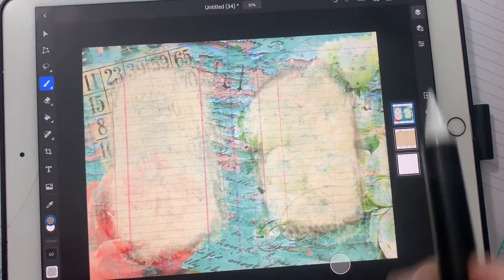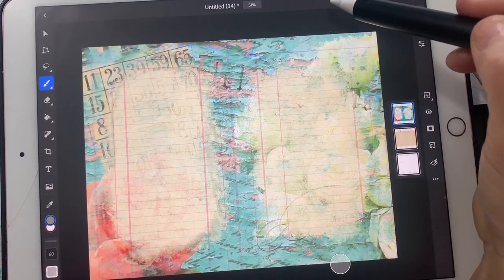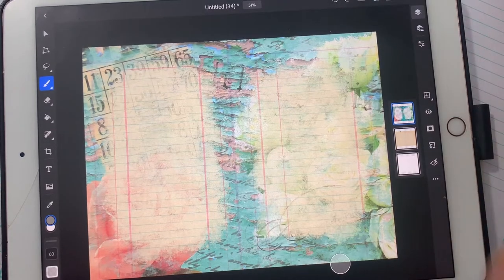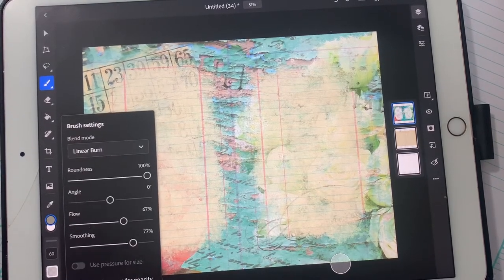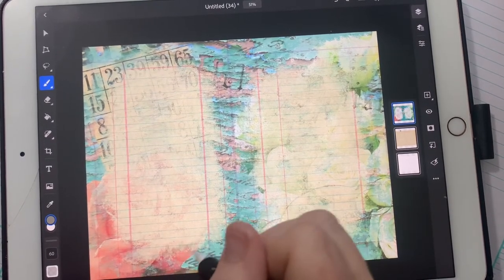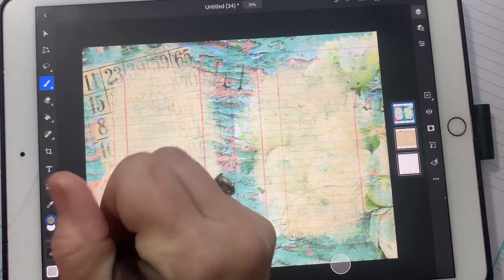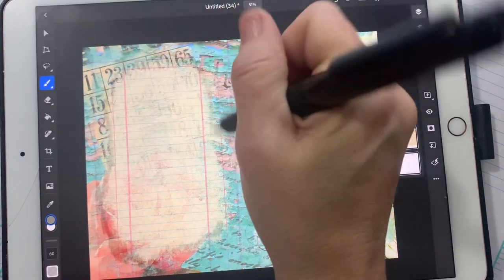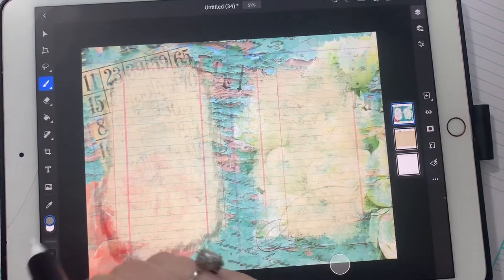Okay, I think let me get rid of some of that, and let's just see what it would do if I did linear burn instead. Now, I probably could have put a mask on this and it would have been just fine, but I'm just working with this right now, so let's see what linear burn does. I'm leaving everything the same, the opacity, my brush size, I just changed it to linear burn. It looks real close to the same, honestly. It may be a little bit darker.